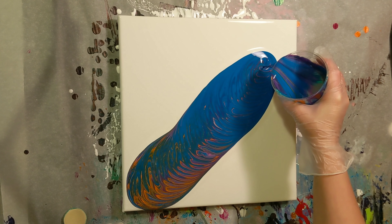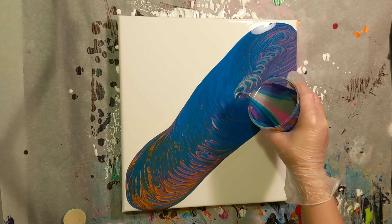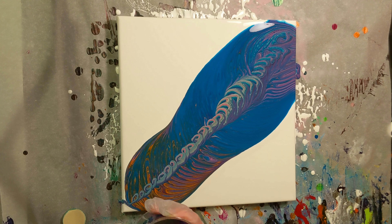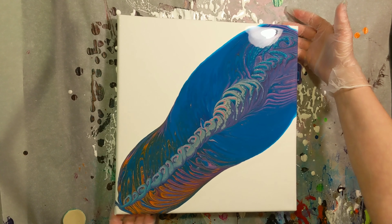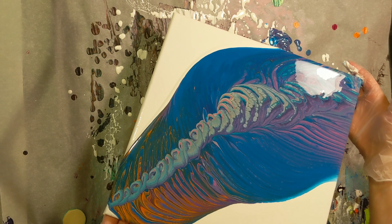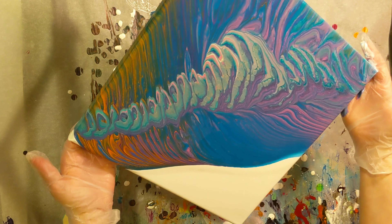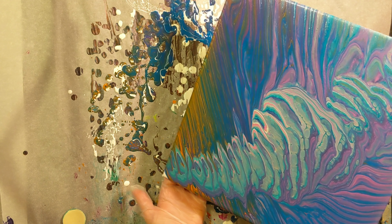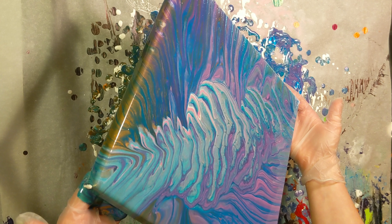I'll keep going and maybe we'll run some of it off. I'm actually going to go back up. We may not end up with any negative space though. We still have a little bit of paint left and we've got some pretty cool colors in the cup, so that will make a cool painting for the future. I was going for negative space, but so far I'm loving this. I am completely okay that we're not going to get negative space here — super, super duper okay.